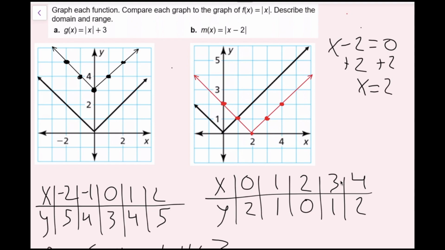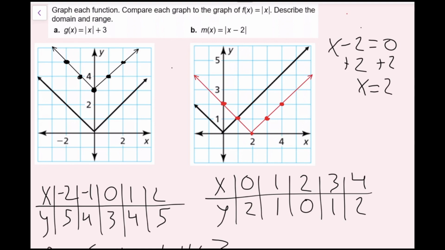So now that I've graphed my new absolute value function, m of x, I see that all I've done is I've slid this whole thing to the right, aka I've translated my original parent absolute function 2 units to the right. And we can tell that actually because this x minus 2, this minus 2 is on the inside. Remember, on the inside we kind of reverse things. So moving 2 to the right is actually negative, and moving 2 to the left would be positive. So this is going to be a horizontal translation 2 units to the right of our original function.